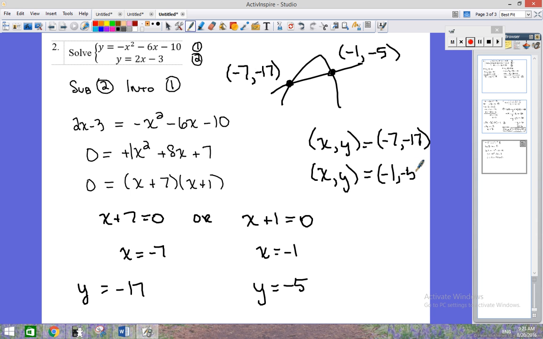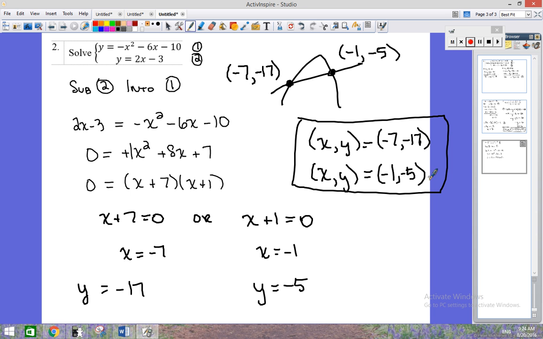And it is a smart idea to write it down as x comma y equals the coordinates of your point, to not just leave it separately like this, because yes, those are the numerical values, but you're indicating in your solution here that it is a point, that the order is important in an ordered pair.